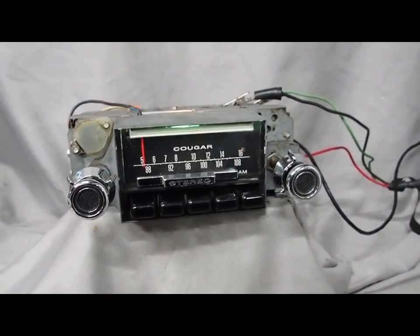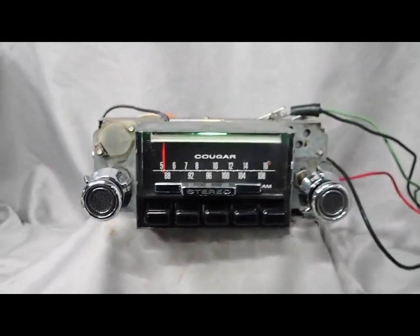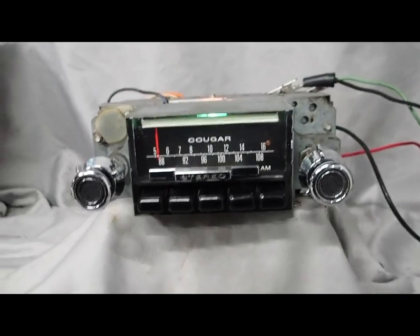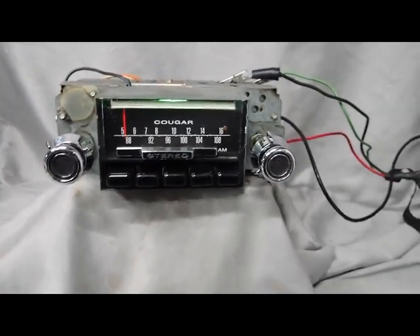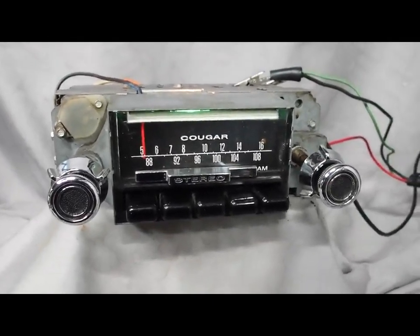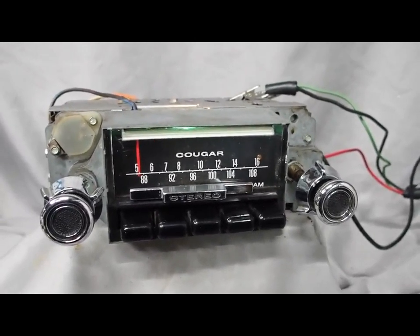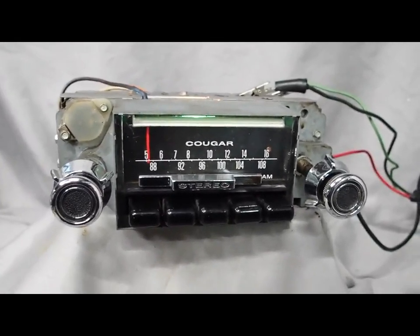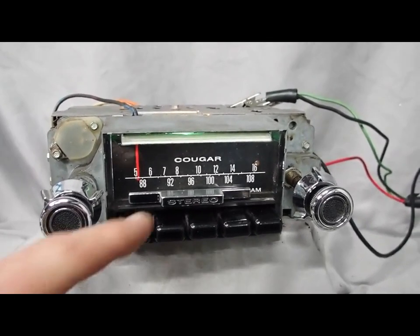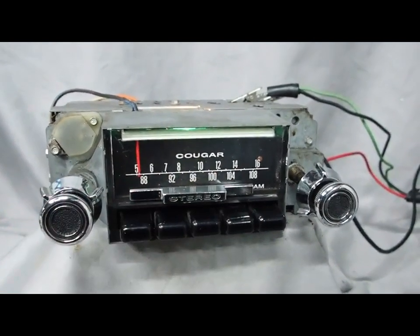Okay, folks, today we're going to test this very cool 1970 Mercury Cougar AM-FM stereo radio. This thing is awesome. This radio will fit 60 or 70 Mustang and Cougar the way it is. In fact, I believe it'll also fit 69 models. The difference between the 69 Mustang and Cougar radio and the 70 Mustang and Cougar radios is in 1970 they either got Cougar or Mustang written across the top of the dial here.